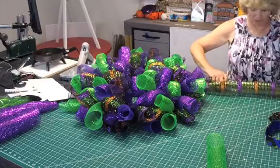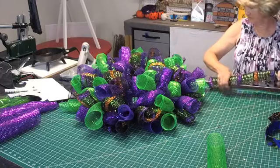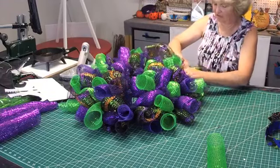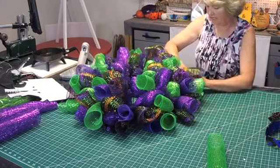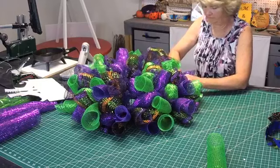If I cut enough mesh. I hope I did. Thank you, Dina. She said, he's doing great. Thanks. Looking beautiful and full. Thank you. Yeah, I don't know what I'd do without this guy.